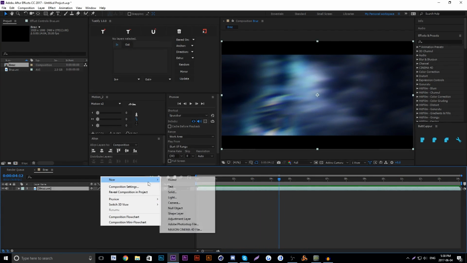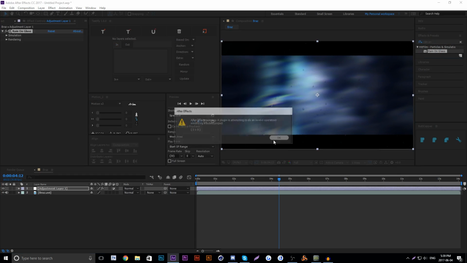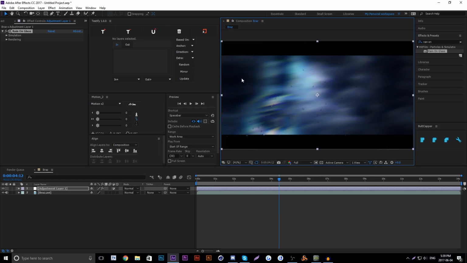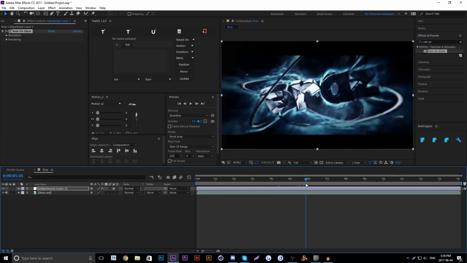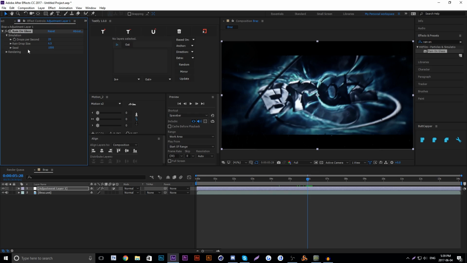Alright, let me just add one last effect, which is the raindrops. And what you want to do is put rain on glass, which is another plugin. I'll leave a link to that in the description. Actually, I won't, because, you know, XD.